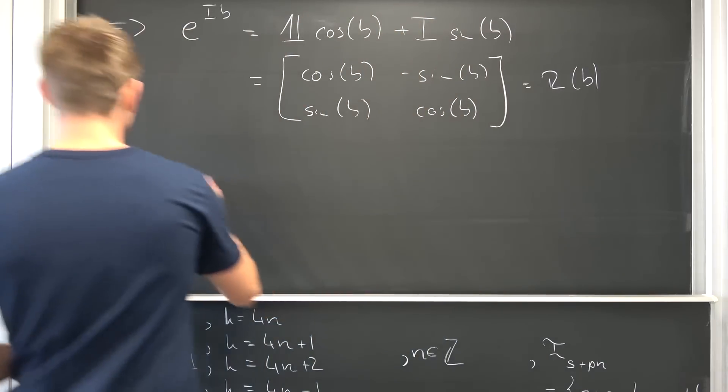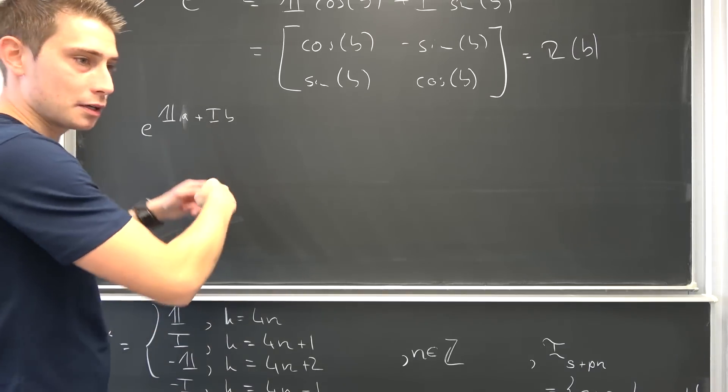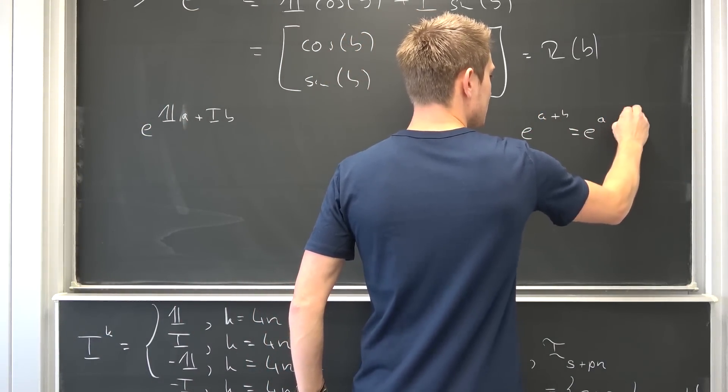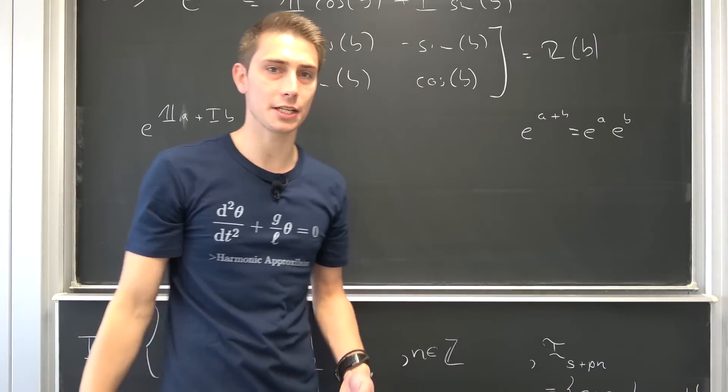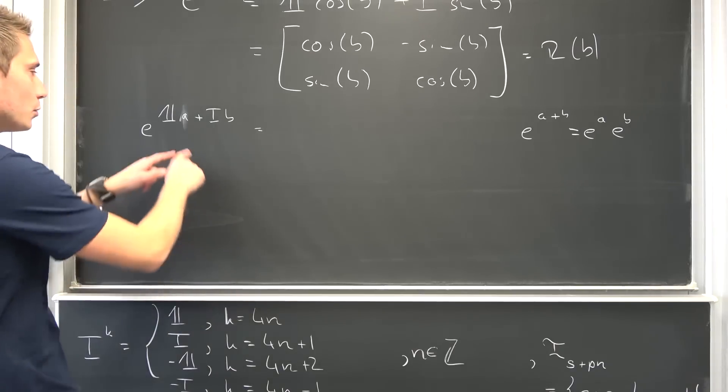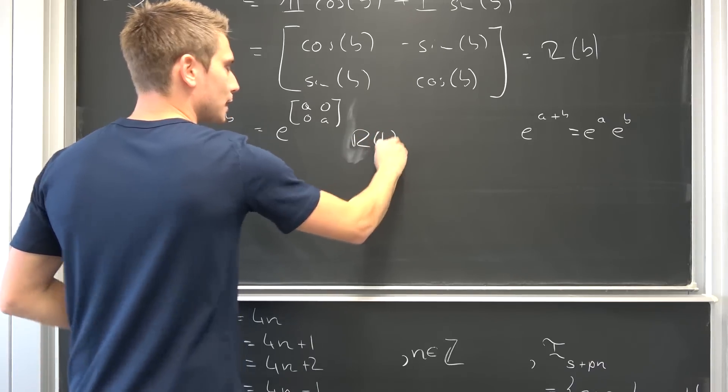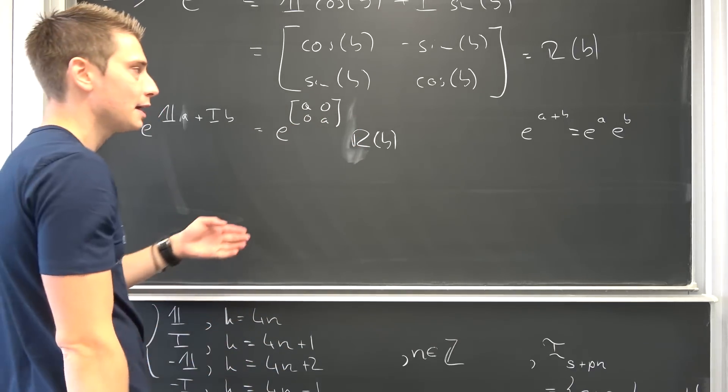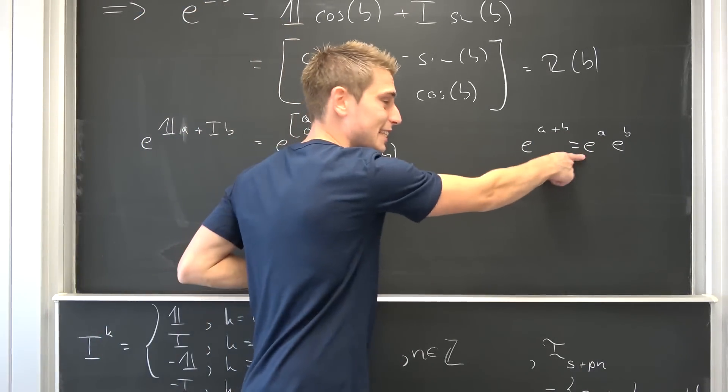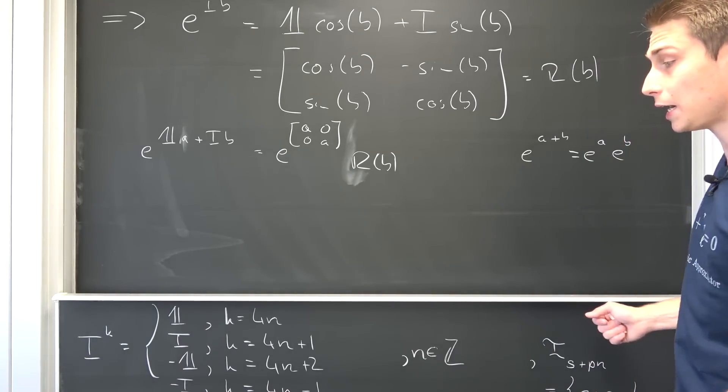Also one side note: if you were to have E to the identity matrix times A plus I times B, our imaginary numbers actually commute. And I made a proof on E to the A plus B being equal to E to the A times E to the B, but this only holds if our A and B's actually commute. This is something that needs to hold, that they commute under multiplication. And this is something that we actually have for complex numbers, meaning if we were to break this up, we would end up with E to the A times our rotation matrix. This is just something that you have right here. A lot of times in functional analysis you are actually going to have operators which are not going to commute under multiplication, and this right here doesn't always work. It's not something that you should take for granted just because it does for real numbers doesn't mean that it holds for real or complex operators. But this is it.